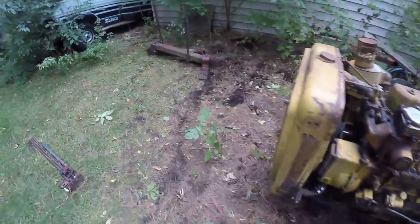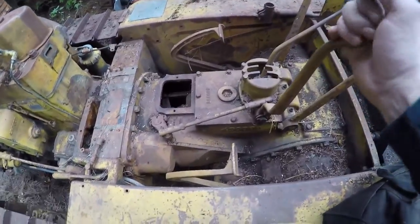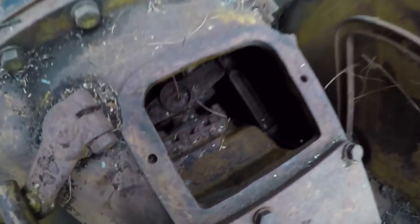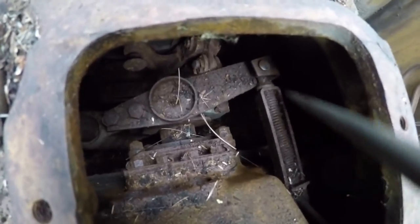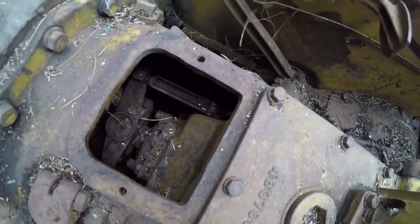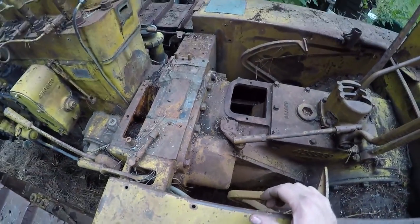We've gotten down to her a little more. Got those push brackets off the front that were sticking out — just a couple bolts on each side and luckily they came right off. Next order of business is trying to get this out of gear, and I can't make the main clutch move — it's pretty well seized up in there, nothing even wiggles. What I'm going to do is try and take these two bolts out down here. This is the linkage that goes to the interlock that keeps you locked into or out of gear whenever the main clutch is engaged. If I can get those loose and roll that linkage forward, hopefully we can get this thing freed up. Another indicator of a very early tractor: there's no access cover for adjusting the pinion latches — so another indicator that this is a really, really early machine.